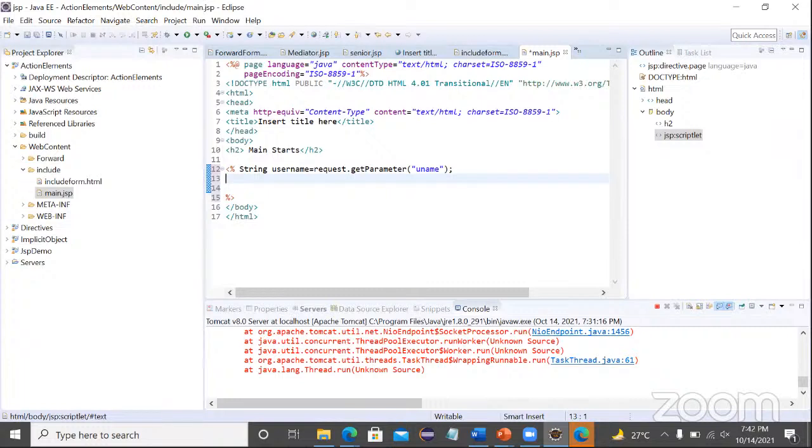So let's take it as a float. Okay. So I'm taking it as a float.